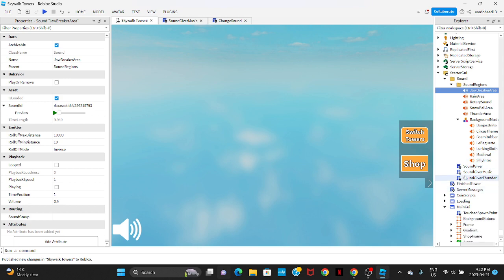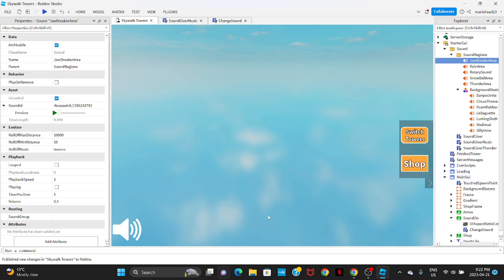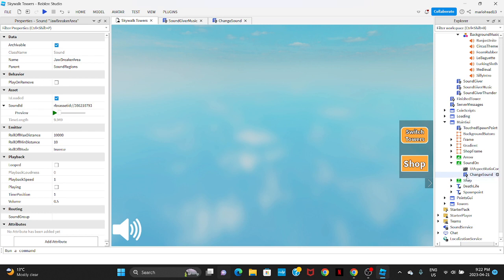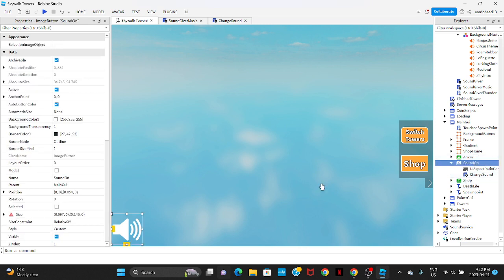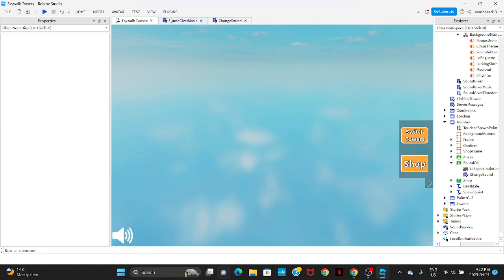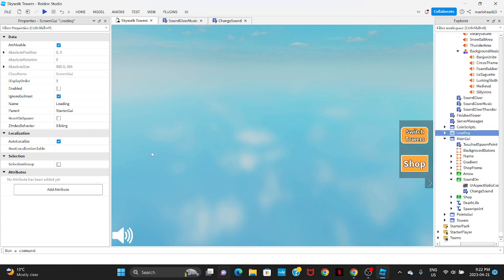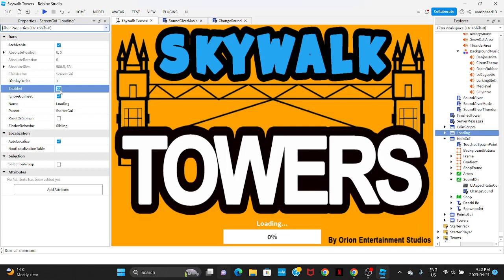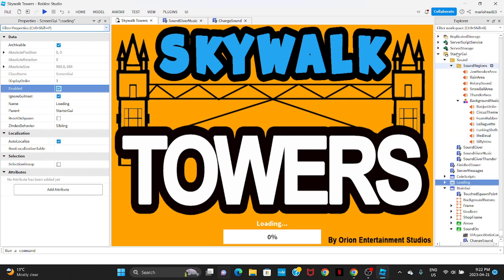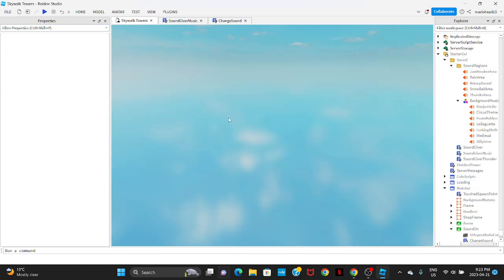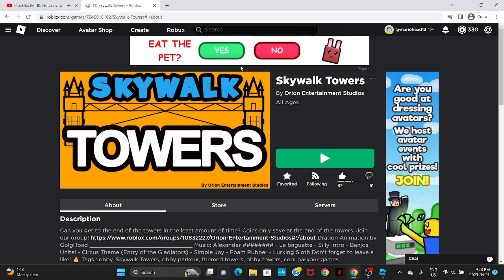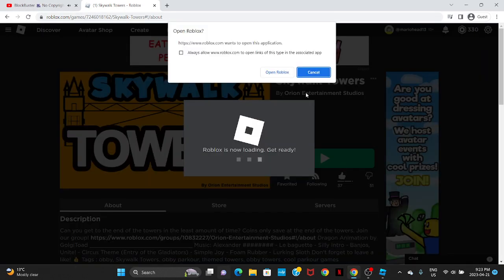And we have to, maybe I should make this smaller a bit. Sound on. Just like that. Let's test to see how it looks like in another device. Perfect. And let's give back the loading screen. So enabled. And let's remove the show development GUI. Publish this. We can check it out on Roblox. So yeah.